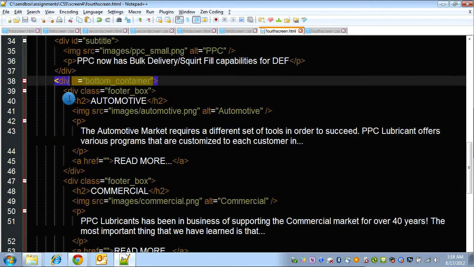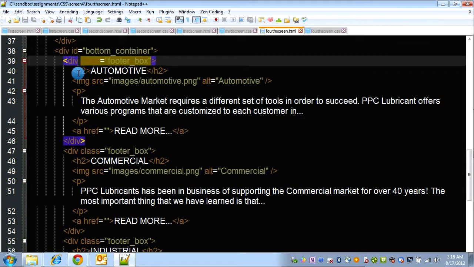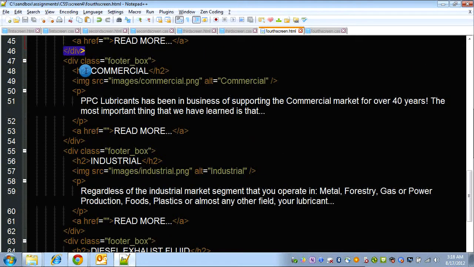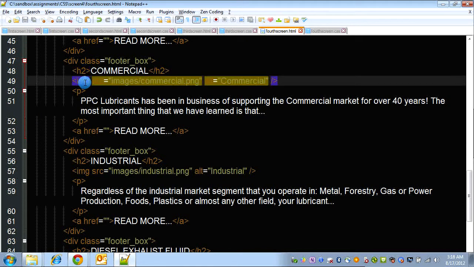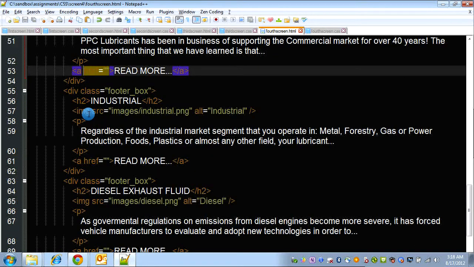And for the four boxes at the bottom, I have used a class called footer box across all four, and then just an h2 tag, an image, a P and an href. So I have lessened the division tags for this part.